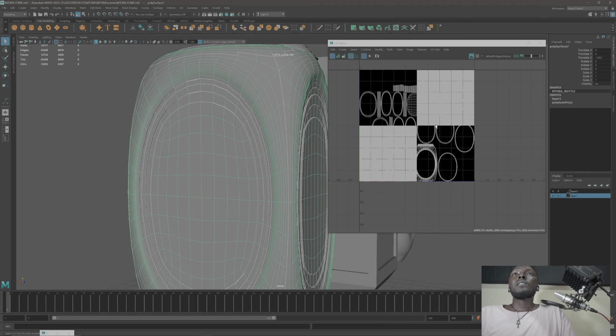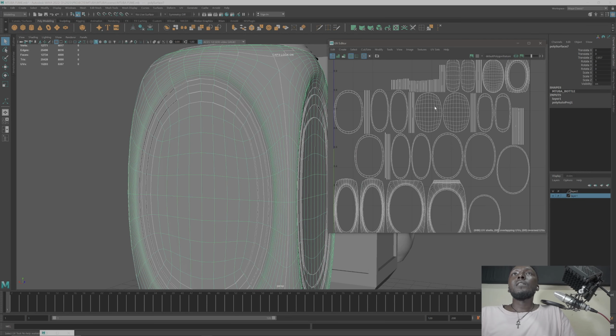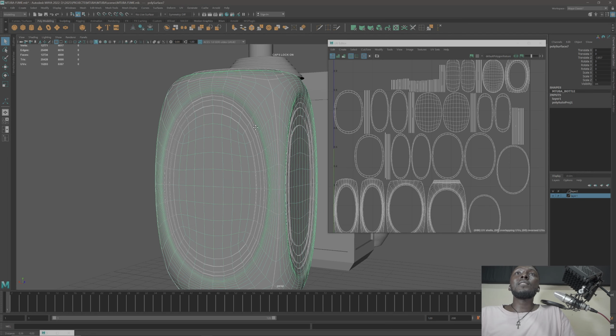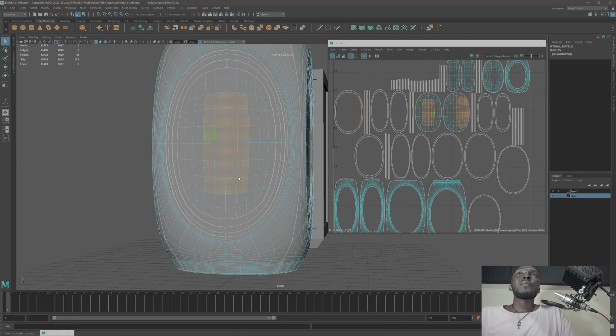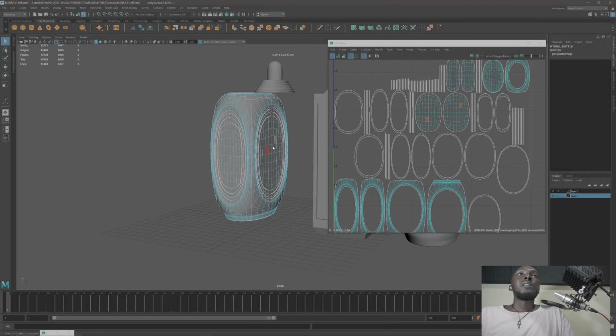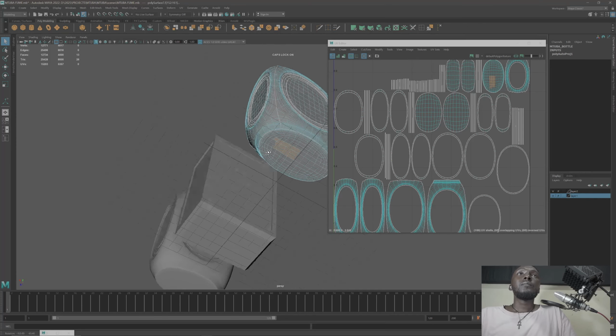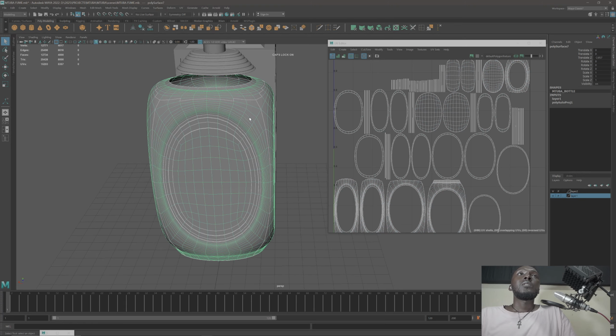Sometimes it works, sometimes it doesn't work. So you can see, the parts that I wanted most are these faces here, and it cut them out properly. These faces here, this face and this face, because I wanted to brand them. I wanted to add like a brand design to it. Yeah. But I'm going to discard the automatic UV and then I'll create mine.